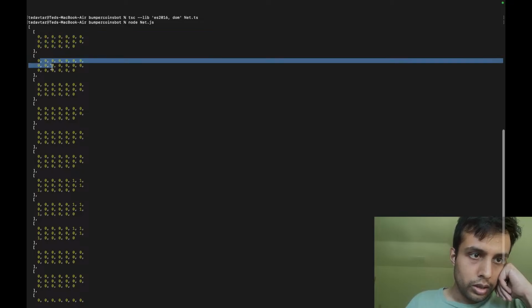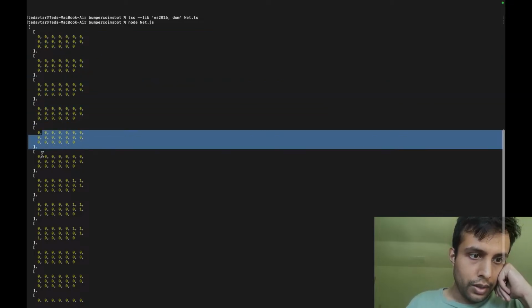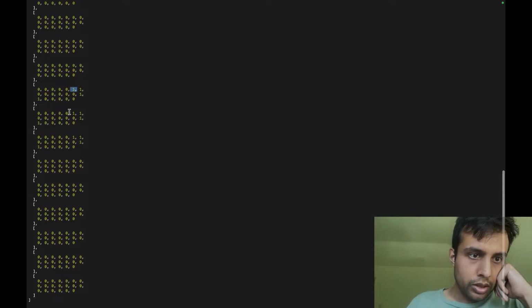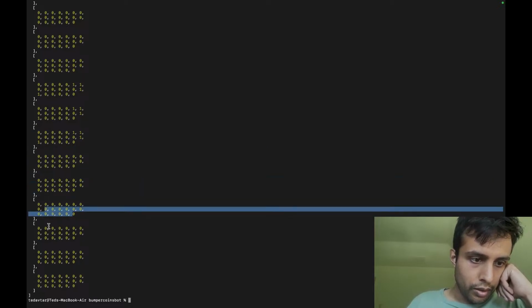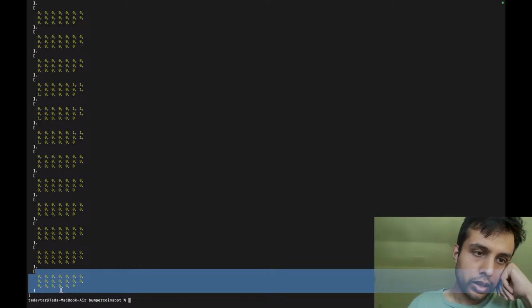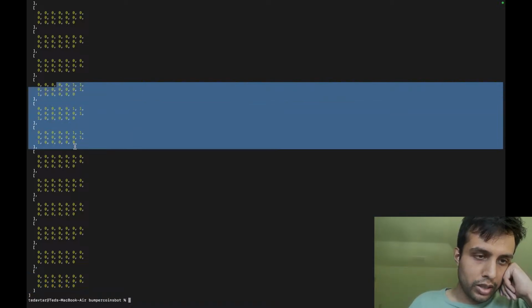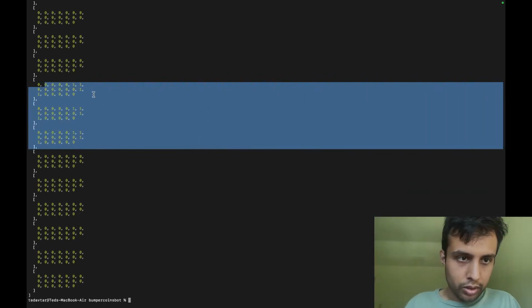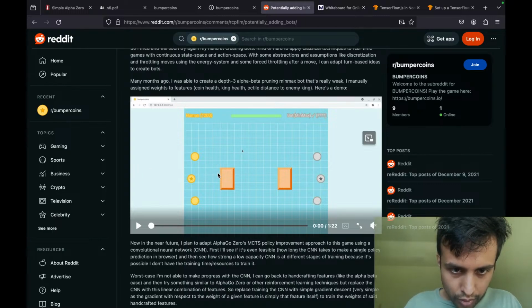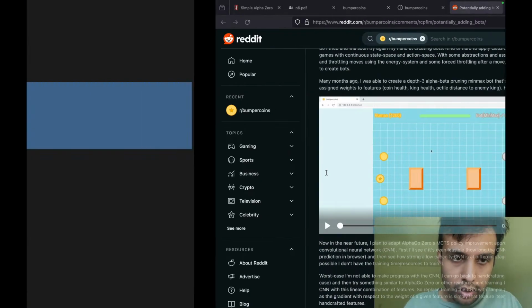1, correct, all 0. 2, 3, 4, 5, 6. Now something with a 1, and now 6 more zeros. 1, 2, 3, 4, 5, 6, all zeros, correct. 6 plus 3 plus 6 is 15, which is correct. There's 15 height. So everything is 0 except these 3 rows; somewhere in the middle 3 rows, there are obstacles. So we need 5 zeros, 2 ones, 6 zeros, 2 ones, 5 zeros.